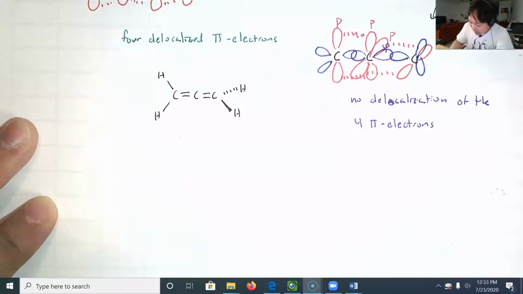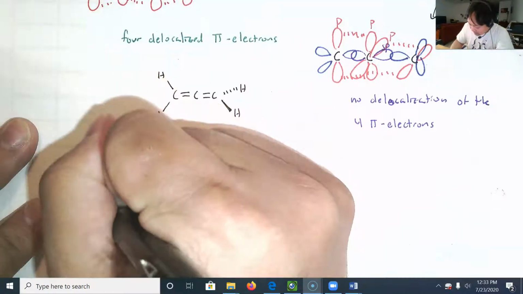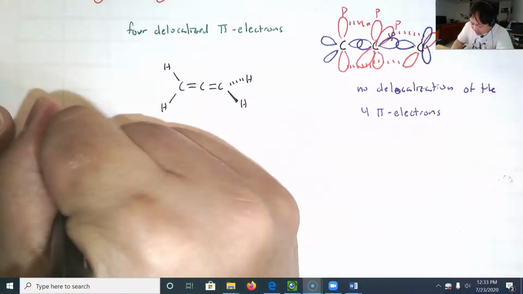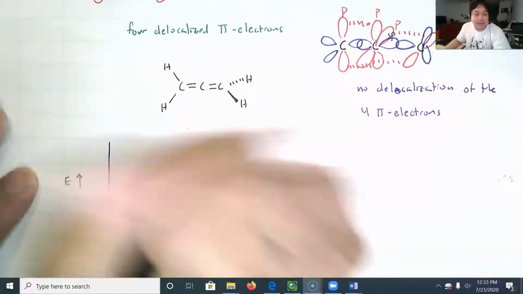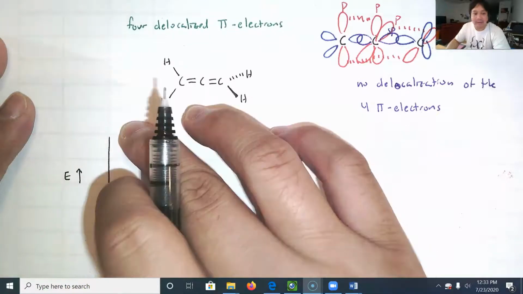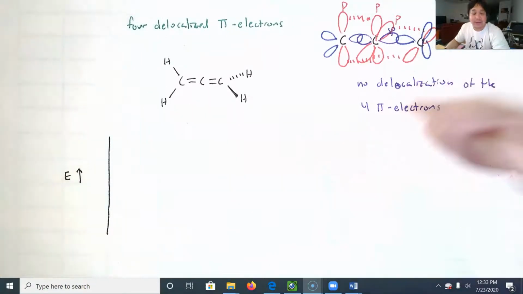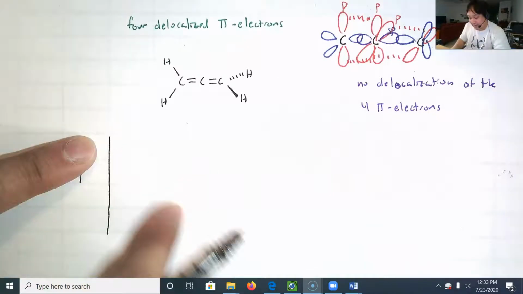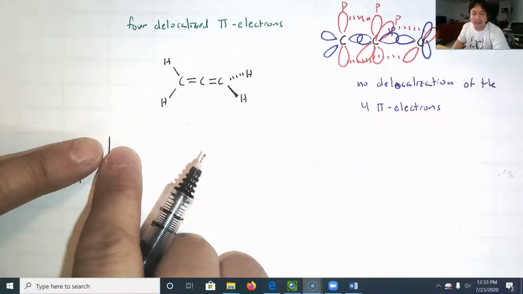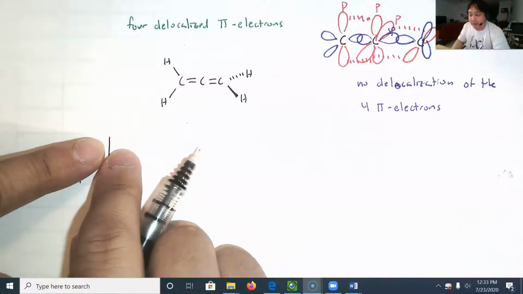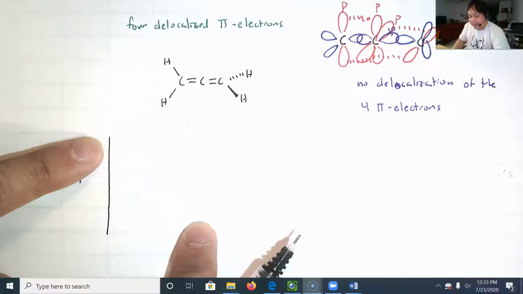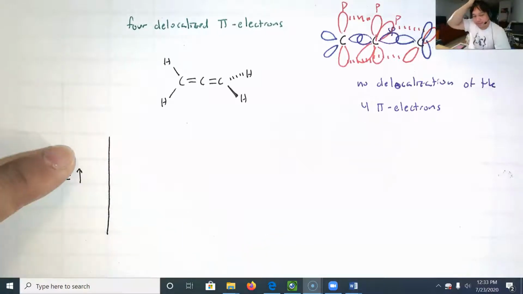If I have, I'm going to try to fit it on this page. If I have an energy diagram, E, you understand that the higher up the graph, the more energetic, but also the less stable. Right? Stability means you're in the valley, right? If you're at the tippy top of the hill, you're kind of unstable, and you'd rather just ski downward to the valley. So the valleys are more stable.